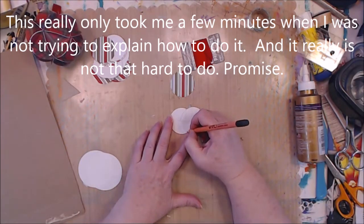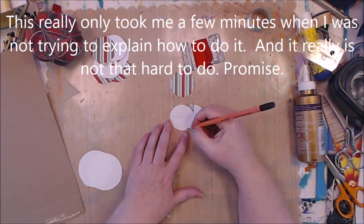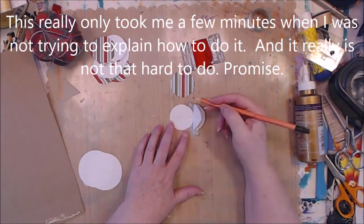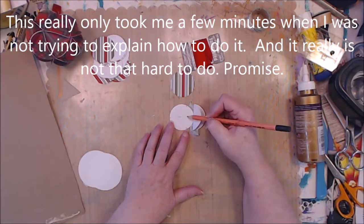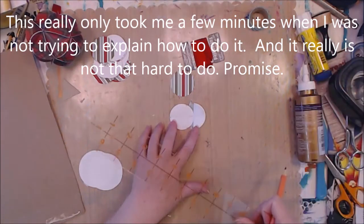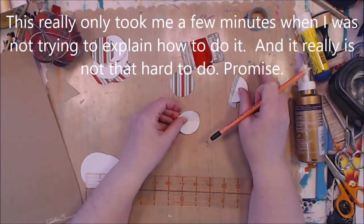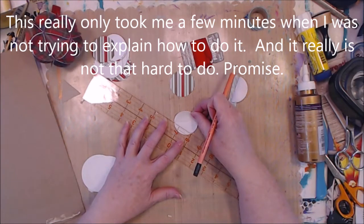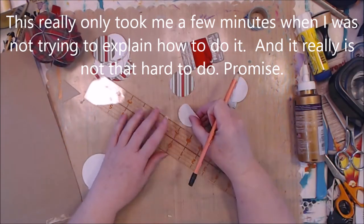Okay, so now I have three marks. I have this one down here, this one here, and this one over here where my fold line is. And what I'm going to do is use my ruler and draw lines to each one. I no longer need this stuff on here. I can get rid of it. And I will put this triangle right in the middle.